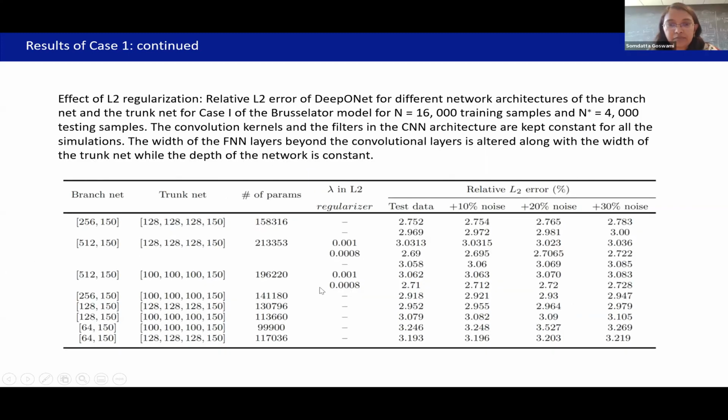In these results, we have kept the CNN architecture the same, and we have modified the trunk net architecture, and we have also modified the FNN beyond the CNN, the classifier part. We show that when we change the classifier, we need a little bit of regularization to improve the accuracy. This happens when the network size immensely increases, and the total number of trainable parameters is shown in the third column. Also, through this, we wanted to show that the accuracy of the network keeps deteriorating as we increase the amount of noise through the last 3 columns.